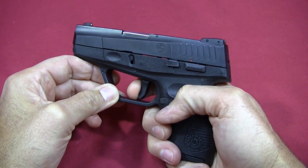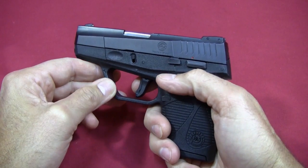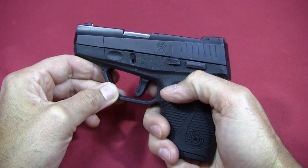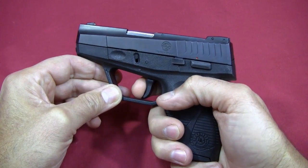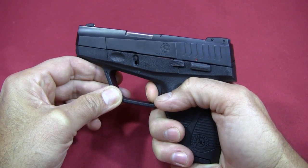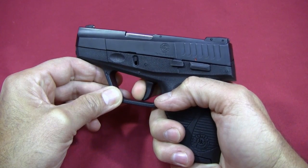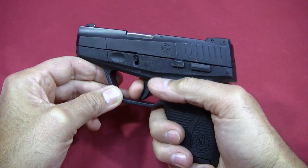So in this case right here, for some reason the firearm didn't discharge, and for whatever reason, maybe the primer just didn't properly ignite, then you could go through and squeeze the trigger again to where it's like double action to re-cock and release the striker. So in this mode right here, it's double action.